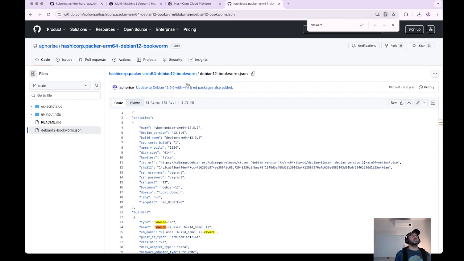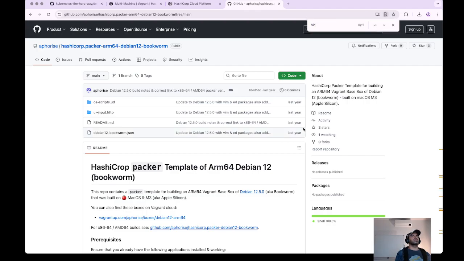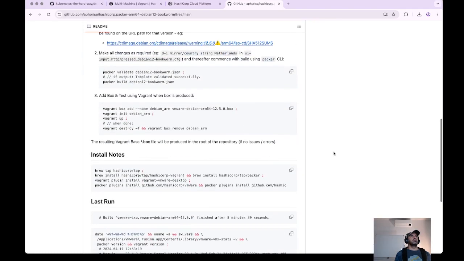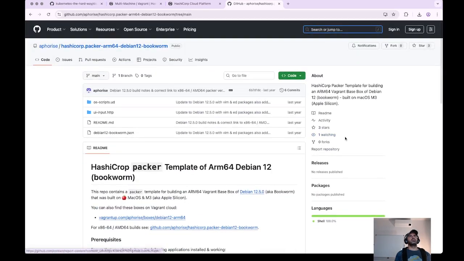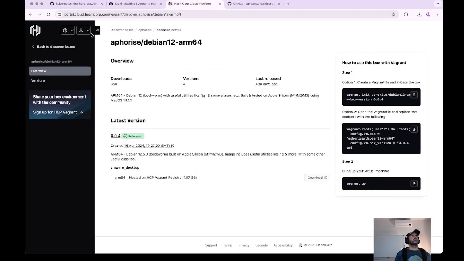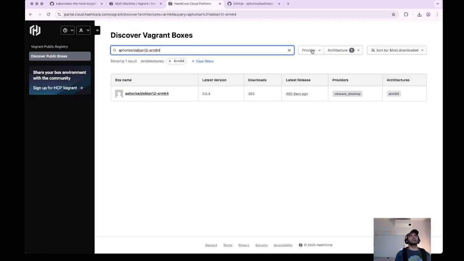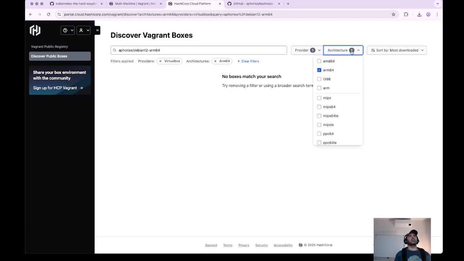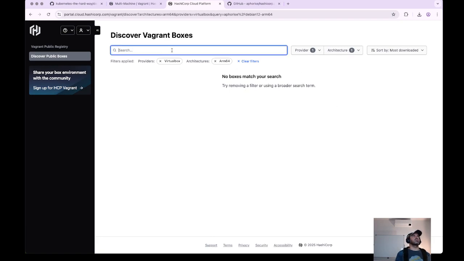It says VMware here. Let's see if the guy has VirtualBox too. Just VMware specific. Could have just selected that and that would have saved me from so much. Oh well.